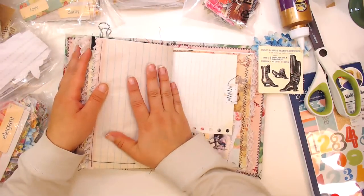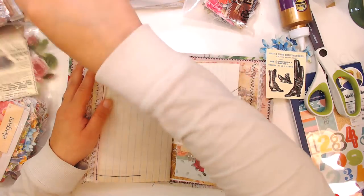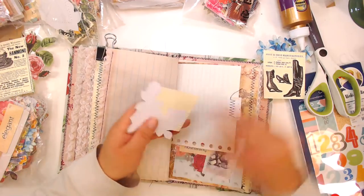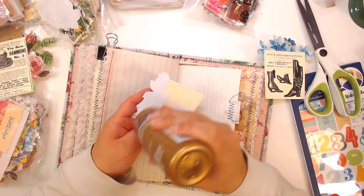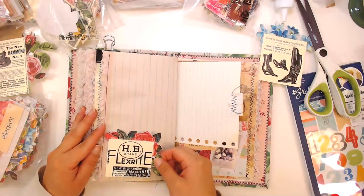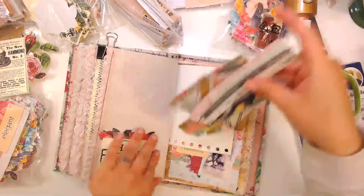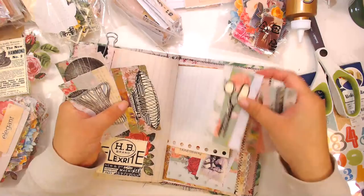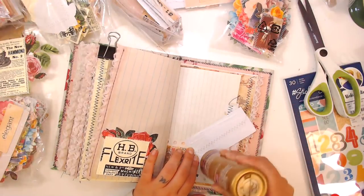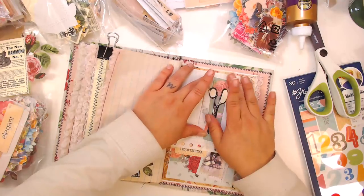Okay, so let's do this next page. And this would be pretty up here. Oh, no, it'd be down here because there's going to be something up here. Okay, I could deal with that. Get all this here. Right there. That looks good. Okay. Then over here on this side. Let's see if I'm being short. Okay, that'll work for me for now. There. That looks good with this over here.